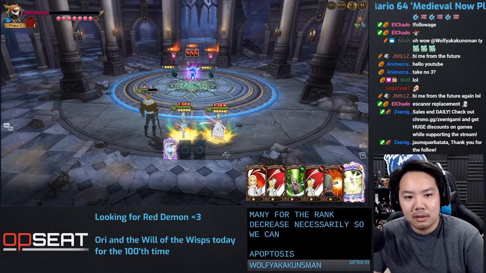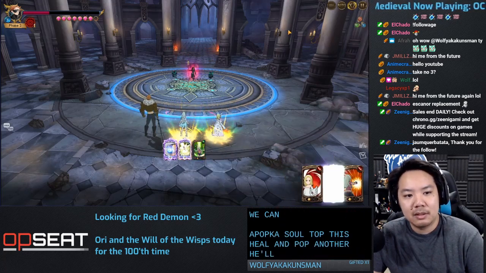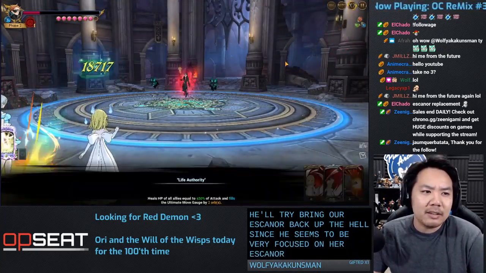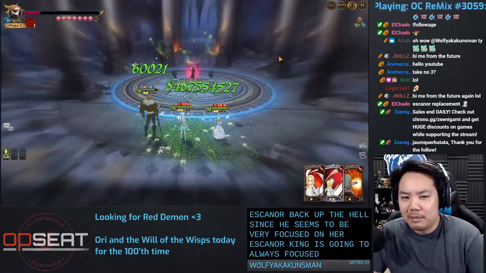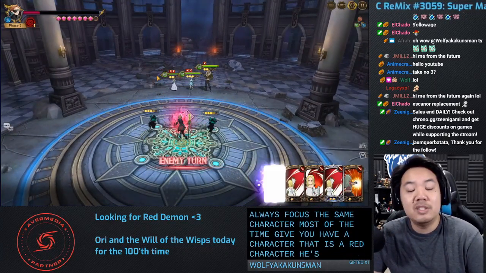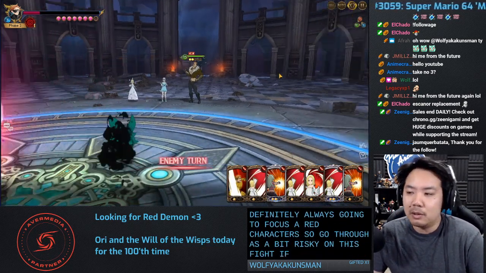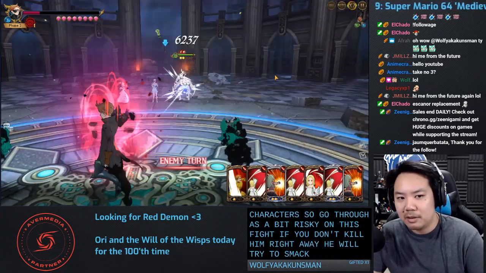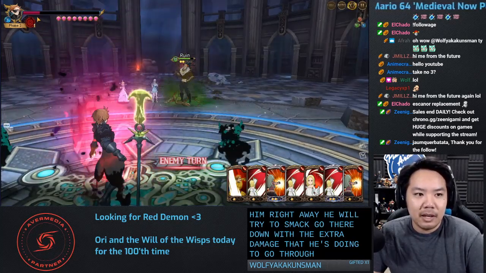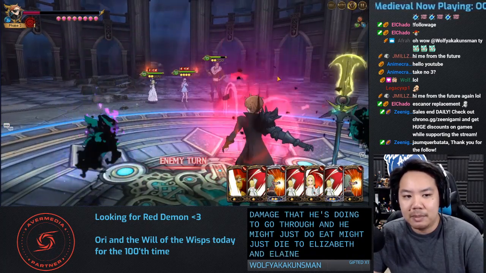So we'll pop this ult, pop this heal, and pop another heal. Try to bring our Escanor back up to health, since he seems to be very focused on our Escanor. King is going to always focus the same character most of the time. If you have a character that is a red character, he is definitely always going to focus that red character, so Gowther is a bit risky on this fight. If you don't kill him right away, he will try to smack Gowther down with the extra damage that he's doing to Gowther. And he might just die to Elizabeth and Elaine pokes here.